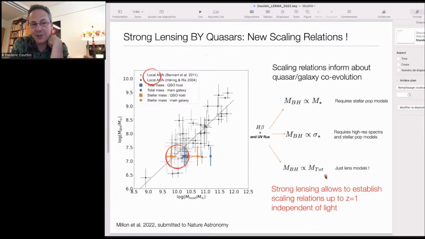So indeed, different objects are easier than others. Now, the big difficulty in Euclid will be that we won't have any strong pre-selection of the objects. So there will be a mix of many different things, which will surely result in lots of false positives. We are wondering whether we should have several pipelines, but if we have several pipelines, that means also several times doing the citizen science stuff. It's getting hard. But yeah, not all lenses are equivalent.